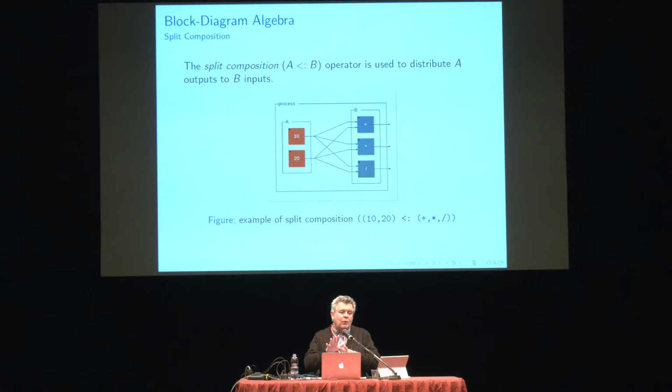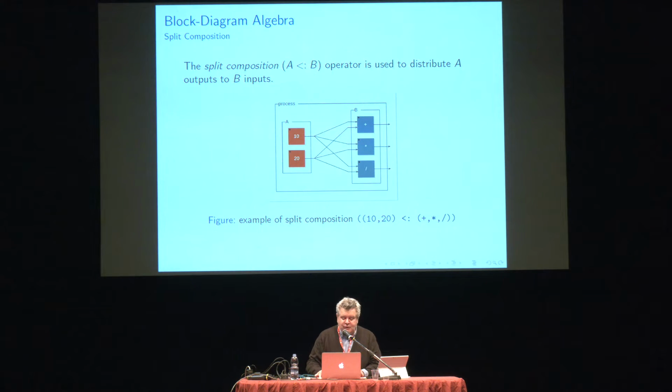Then you have the split operation. It's like using wire, so to speak. So you have maybe a stereo output, and you distribute the stereo signal to your rack of effects. So the constraint here is that the number of inputs of the rack of effects must be a multiple of the number of outputs of your source. Okay. So here we have 6 inputs. It's a multiple of 2, so we can do the split connection.